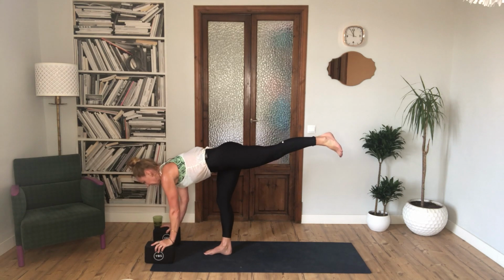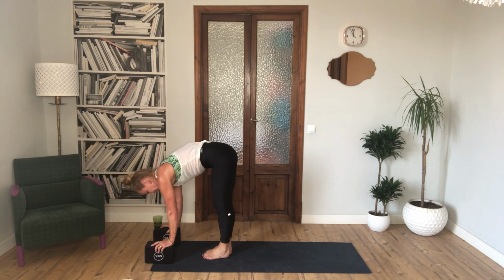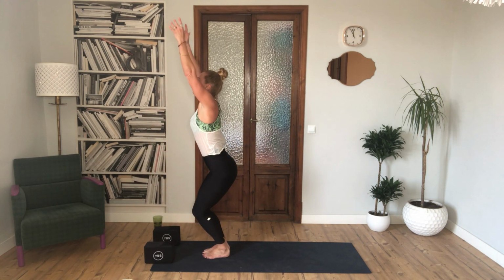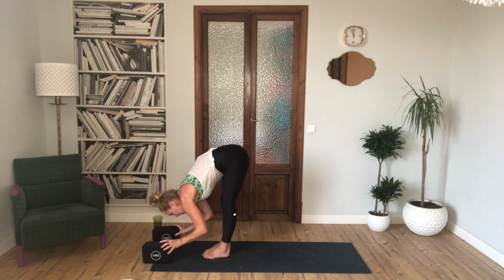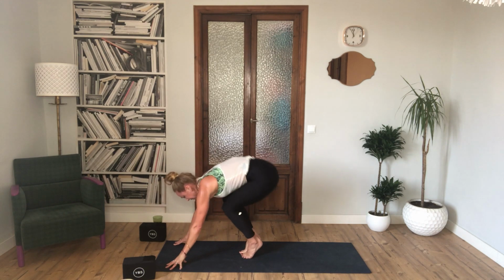Inhale, warrior 3. Exhale, step the feet together. Utkatasana chair. Bend the knees, drop the hips. Forward fold and bow. Inhale, high tippy toes. Bend the knees, Bakasana.